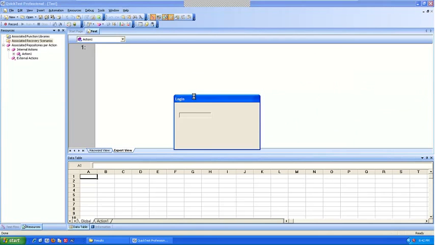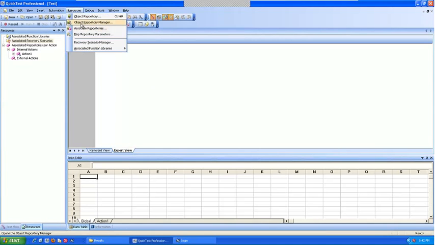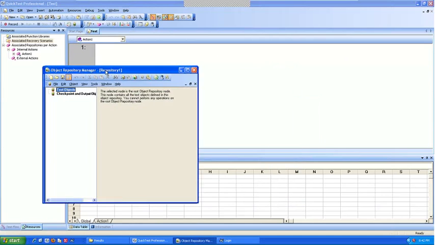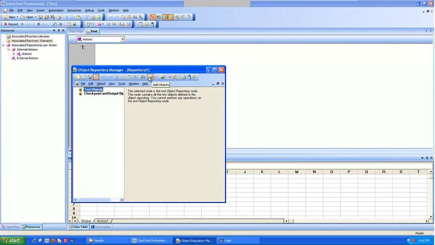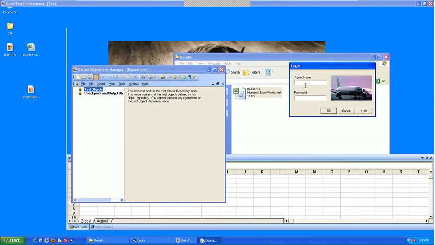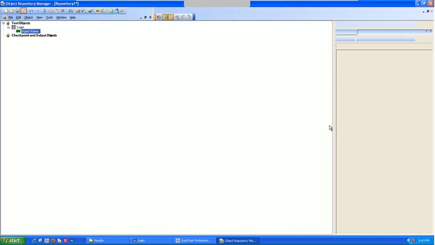Now here, I'm going to create a descriptive program for logging in. When I'm using the object repository and I capture this object, I'm opening this and capturing the edit box. Now, I'll say OK. What is this coming up here?